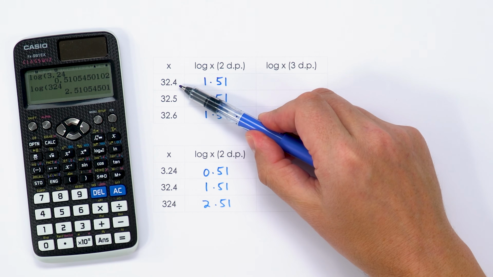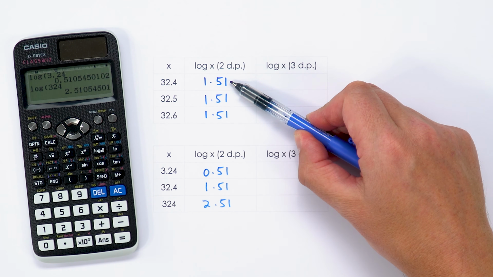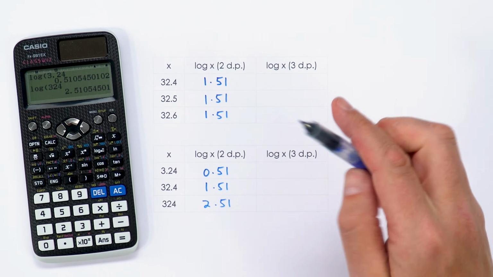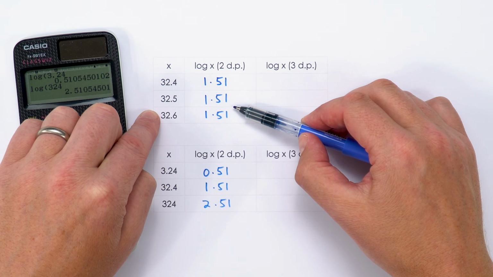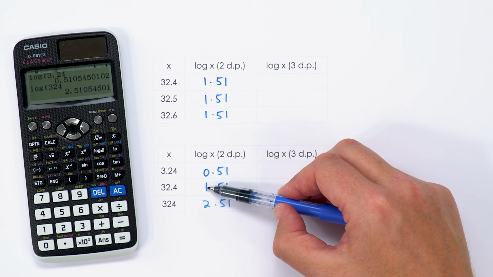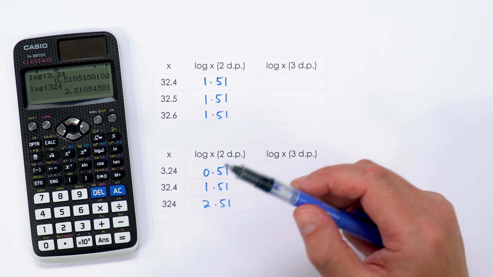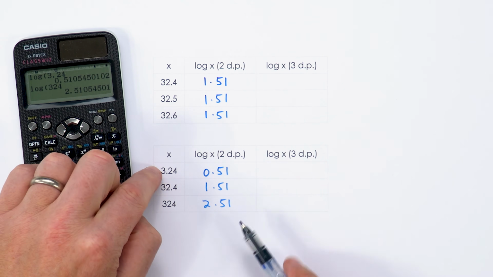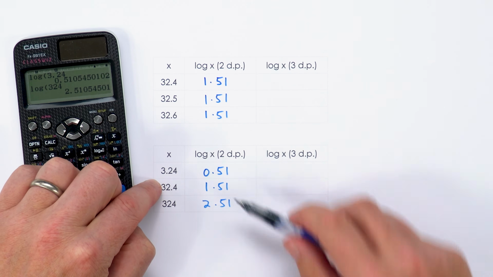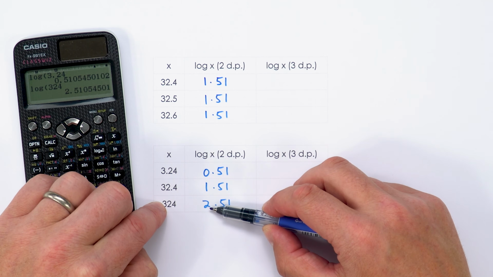This looks like that's to 3 significant figures, and that looks like it's to 3 significant figures as well, but it isn't really. We've got 3 significant figures here, but all of the numbers are the same, and that's because the first number in front of the decimal point doesn't really relate to the significance of the figures. That tells you about the size of the number. So here we've got something 10 times as big, and that goes up by 1. 10 times as big again, that would go up by 1 as well.